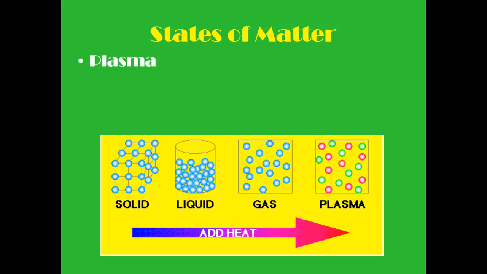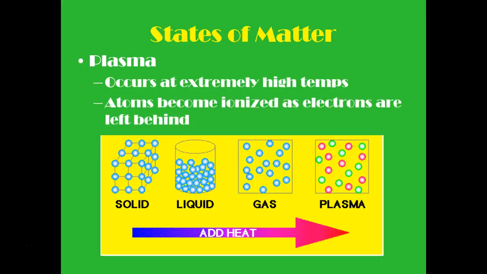Looking here, you can see that there's also another fourth state of matter. This is called plasma. What happens with plasmas is that the particles get moving so fast that they end up leaving their electrons behind. I think of this sort of like in the cartoons, when a character runs off so fast that it leaves its shoes behind, or its hat or something like that. I think that's kind of like what happens with these plasmas. The particles are zipping around so fast that they completely leave their electrons behind. And because they left the electrons behind, they become ionized, which means that they're charged particles.